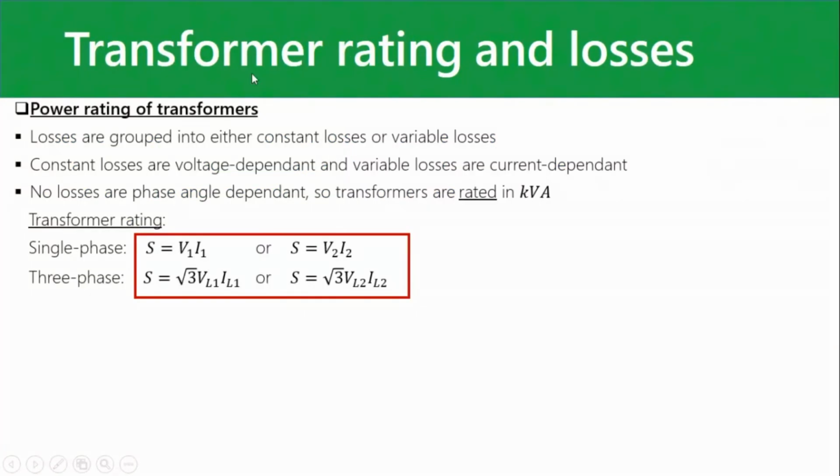Now, power transformer ratings. Remember I said transformers are always rated in kVA. So to get the current with a single phase transformer, it's just S equals V1 I1. You can also use V2 I2, because these transformers are very high efficiency machines, like 97% or more. So you can say the apparent power S is V1 I1, and you can work out S equals V2 I2 using the same numbers.